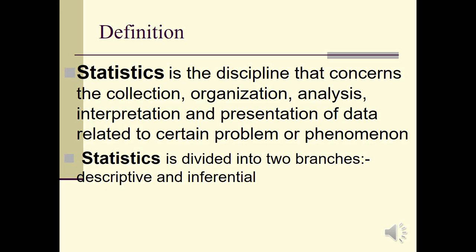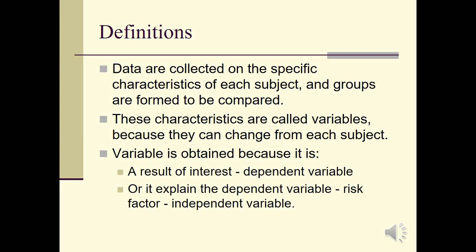Statistics is the discipline that is concerned with the collection, organization, analysis, interpretation, and representation of data related to certain problems or phenomena. Statistics is divided into two branches, descriptive and inferential. Now, data are collected on specific characteristics of each subject and the groups are formed to be compared. These characteristics are called variables because they can change from each subject.